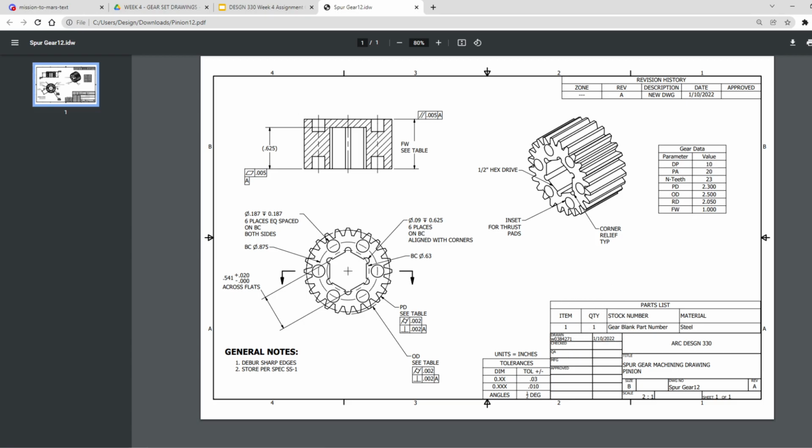But what is it made from? You would normally put the gear blank part number in here. You're going to walk over to a shelf that's got gear blanks all over it, and you're going to get this thing without all the holes in it. That's called a gear blank. And so the stock number of what they're supposed to get to make this particular part with all this stuff done, you make from a gear blank. And then, of course, there's all sorts of materials that could be thought of. You just make one up for now. I don't really care. Okay, so that's sort of what goes in here.